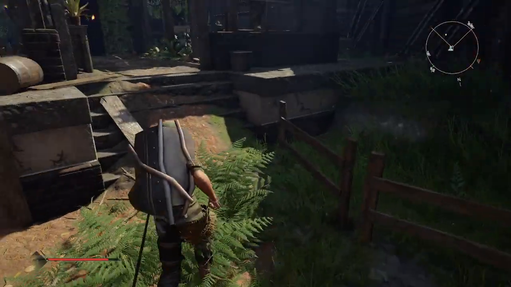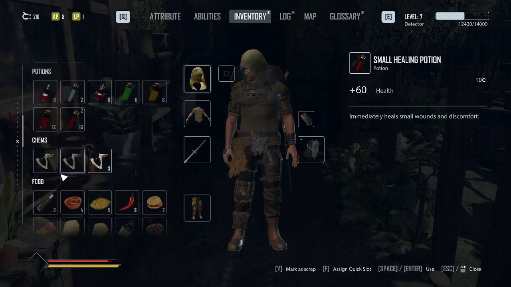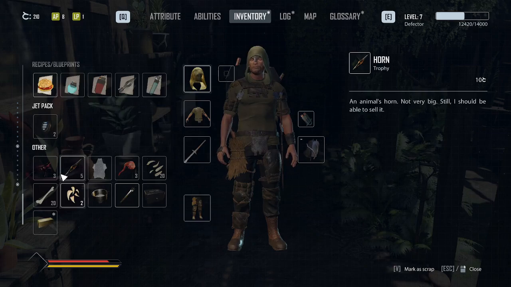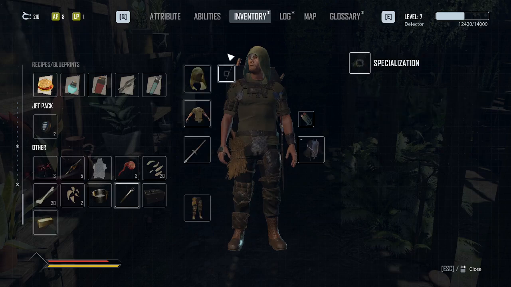Okay. Well, at least that wasn't a complete loss, so I got some kind of gold bar. It even... Oh, there it is. Cannot be sold. It's a mission item. Gold bar was given to me by a guy named Hank for trading. If what he says is right, it should be very valuable.